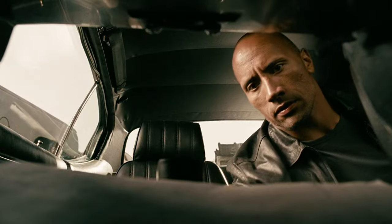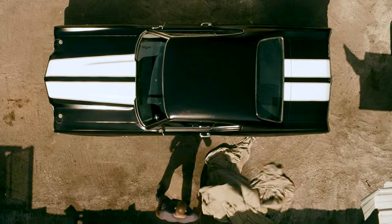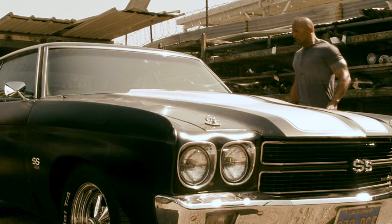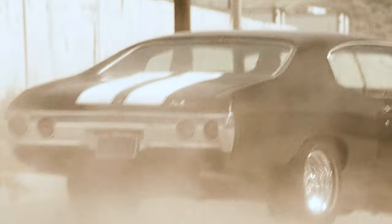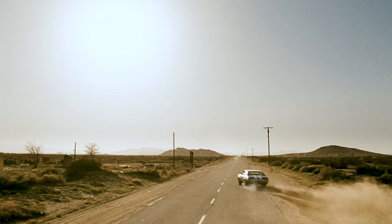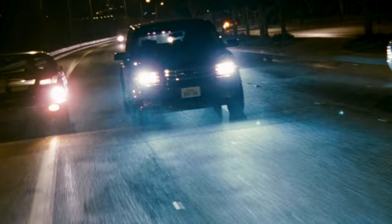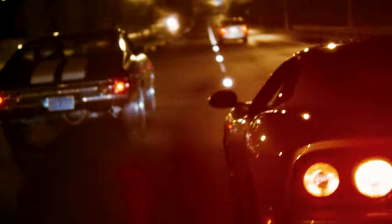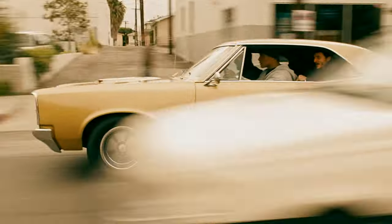At a rock-solid number four is the 2010 thriller Faster, starring The Rock as former inmate Jimmy Cullen, who's laser-focused on settling old scores with some former crime buddies who wronged him. Cullen's ride of choice is a classic American muscle car, the 1970s Chevelle SS LS5 454, because modern cars are boring and Cullen is all about the action. The SS sees lots of action throughout the film, whether traveling to crime scenes, easing over to a motel, or in a chase between the Chevelle and the assassin's Ferrari. A Pontiac GTO even gets the spotlight in a flashback scene showing Cullen and his gang in bank robbery getaway action.